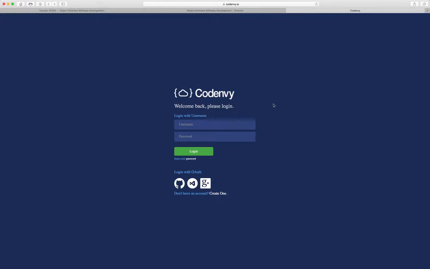In this session, we're going to set up an EclipseSetUp account. In order to do that, you need to go to codenvy.io, codenvy.io, and we're going to set up our own account. Now, we could attempt to log in with OAuth, which is Open Authorization, but I've tried this already and the Microsoft link keeps breaking. So we would probably be better off creating an account as so. So don't have an account, create one.